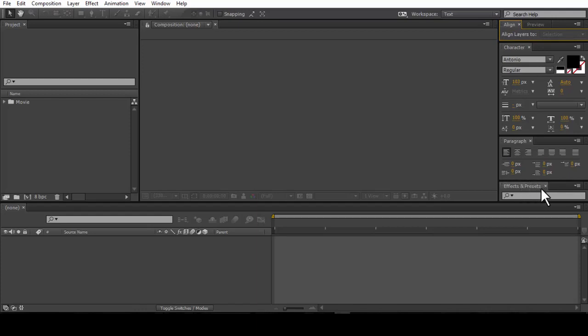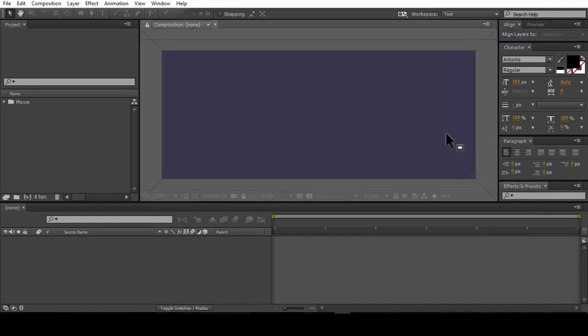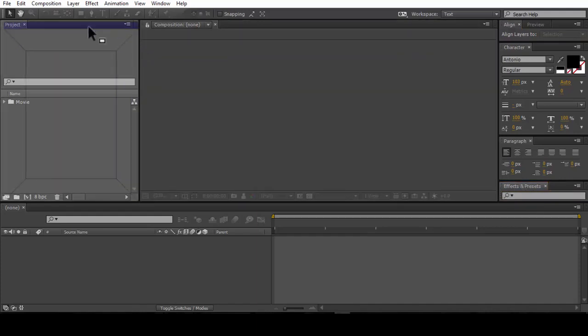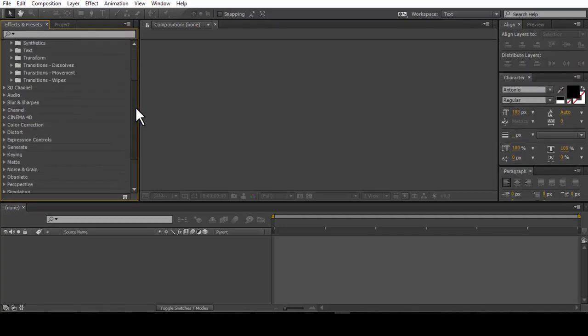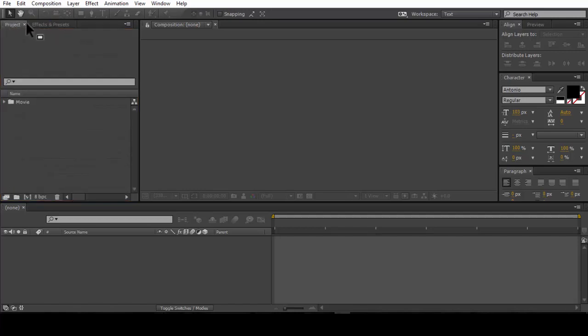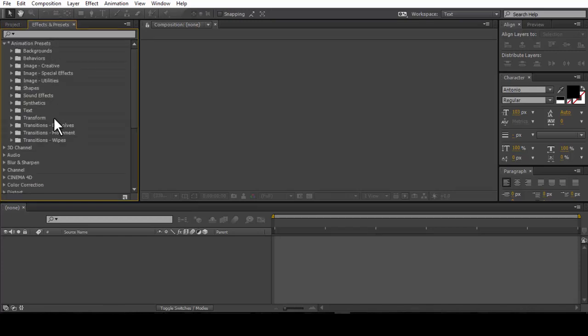You notice effect here has become very small and it has only the search. So I'm gonna move effect to next to project. By moving effect to next to project, it expanded and I can see almost all the animations I want to have. Let's put projects before animation. So it makes a bit of sense because either I'm working on project or I'm looking at effects and trying to find out which effect I want.